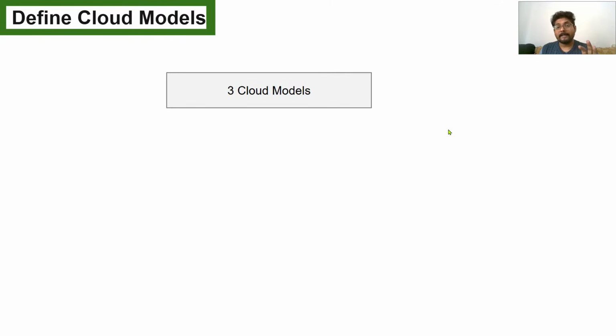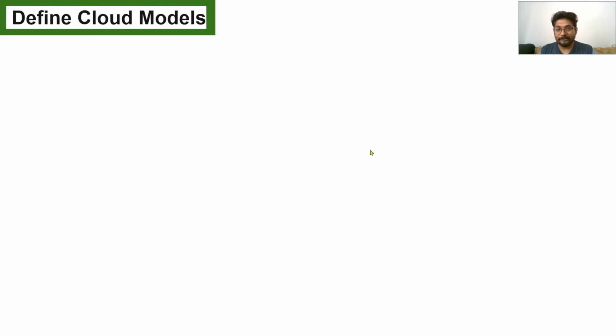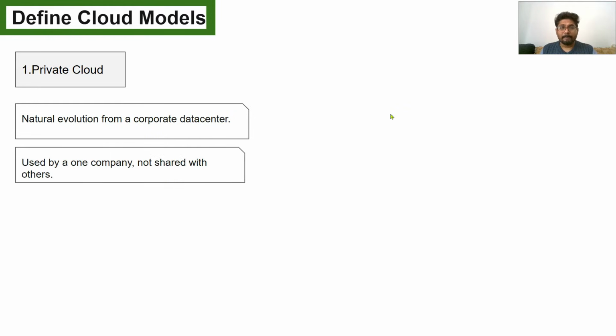So there are three different cloud models available. One we call a private cloud, another a public cloud, and then a hybrid cloud. Now what does private cloud mean to you? So what is a private cloud? The word itself makes it pretty clear. The private cloud is only for one company. So I would like to have my private cloud where I would have my servers, my CPUs, my RAM, my databases, everything only for me. It is not shared. The resources are not shared with anybody else. That's called a private cloud.